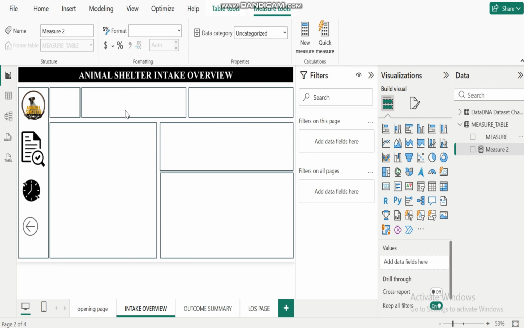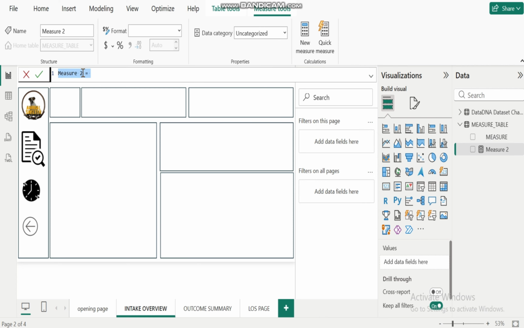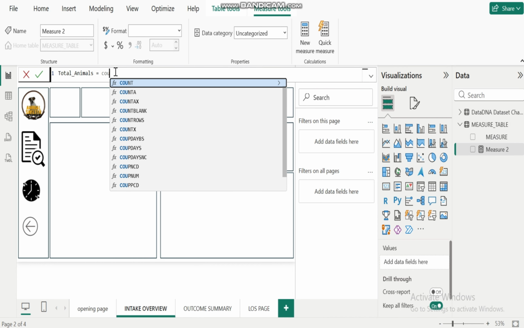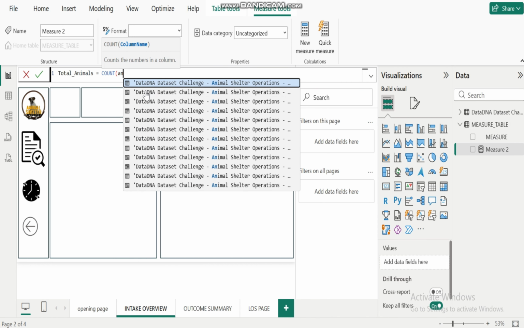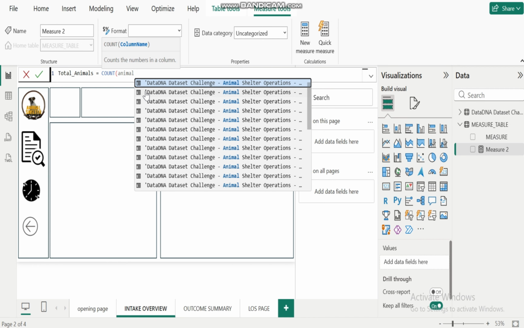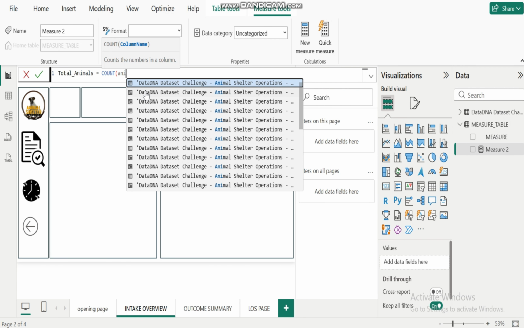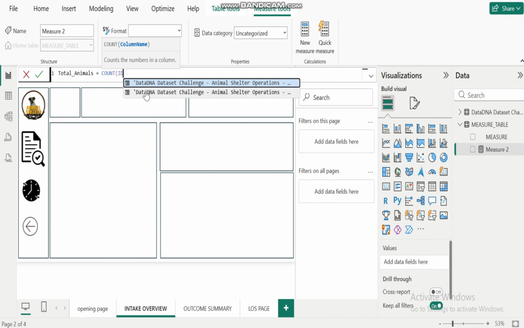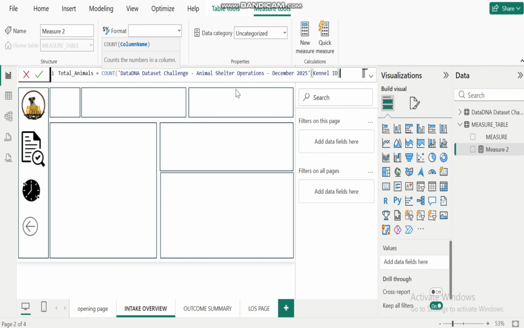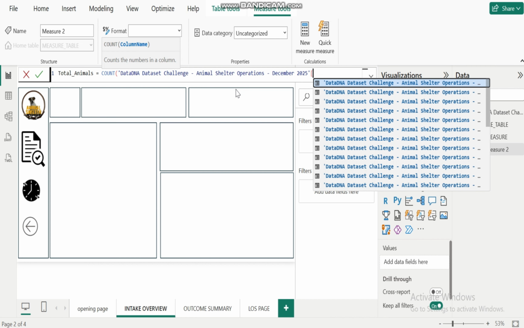Like I said, let's try counting them by animal ID. Total animals, with the count of animal ID. It's really difficult to see from here.